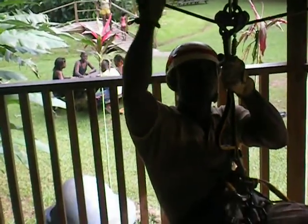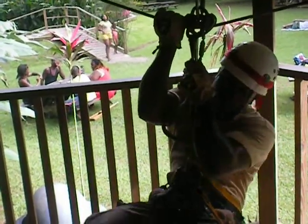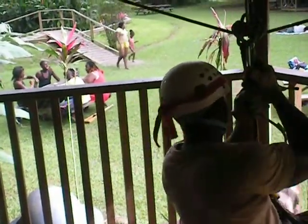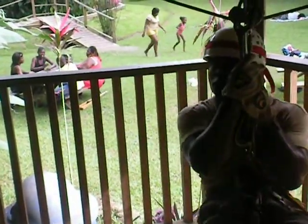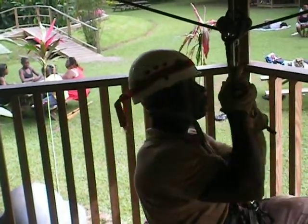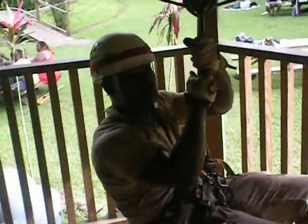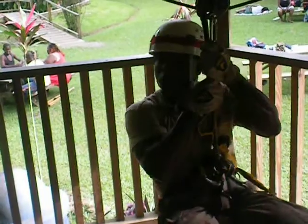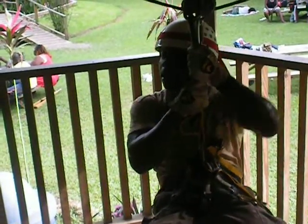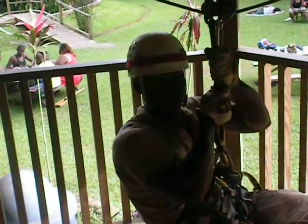If you let your hand get too close and pull it in, you will turn sideways or you might turn all the way around. If you turn all the way around, that's both good and bad. The good thing is it's a bonus — you'll see everything in a 360-degree view. The bad thing is you might lose control and will not be able to stop yourself when it's time. So it is best for you to keep straight as you go across.